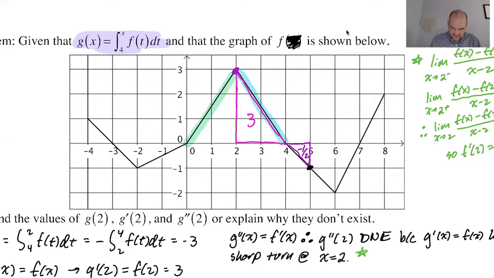So everywhere this has a relative minimum, like here and here, or a relative maximum, like there, that's a place where the first derivative is changing from decreasing to increasing, and then increasing to decreasing, and then decreasing to increasing. That means the second derivative is changing sign, right? So the second derivative goes from negative to positive at the first point that I indicated.